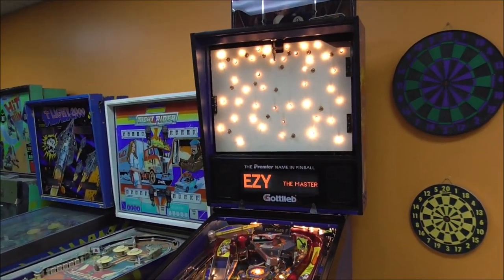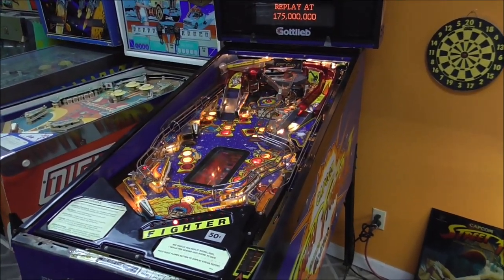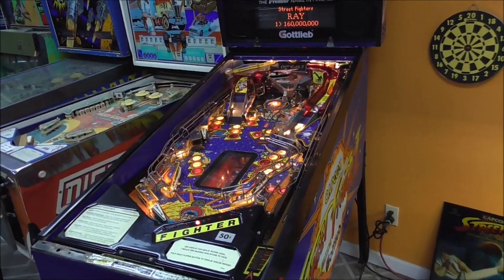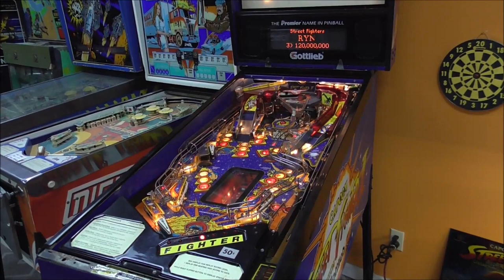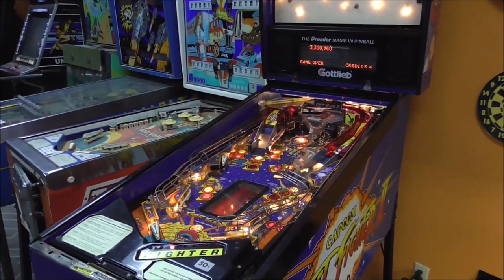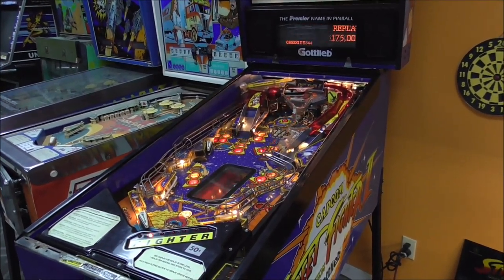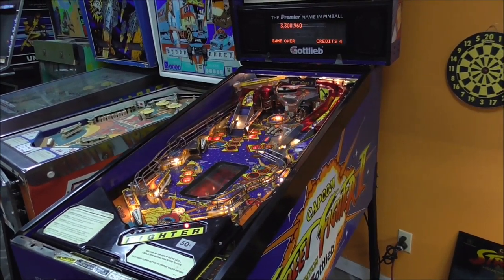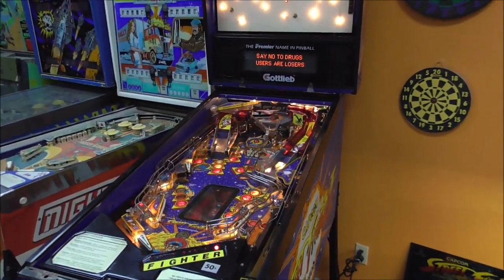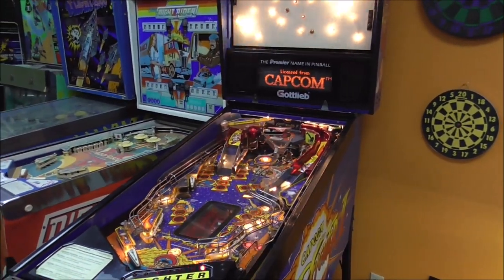We have been working on this super cool Gottlieb Street Fighter 2 pinball machine for a while now. We had a customer bring us this and it just had all kinds of little weird issues going on, and he wanted us to work through it and get everything working right. So we did a video where we tracked down a strange switch issue that we had in the switch matrix, and go check that out if you haven't already. We did a video where we did a bunch of the lighting problems and just minor stuff, and we did a video where the spinning flipper at the top, the motor wasn't working right.